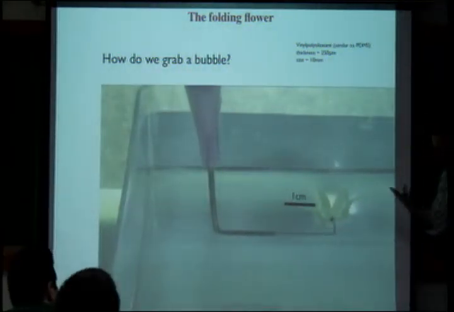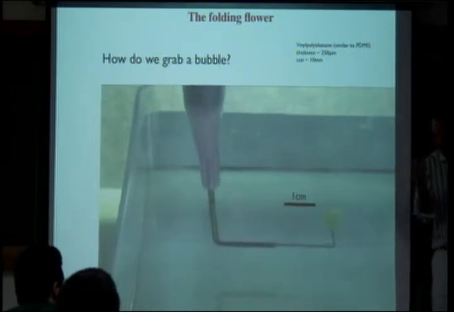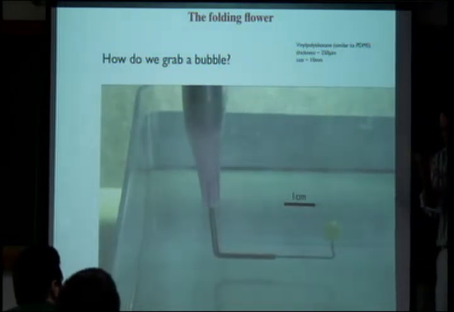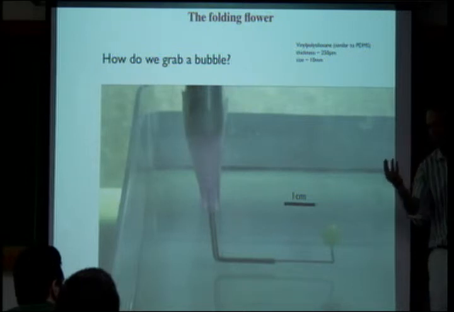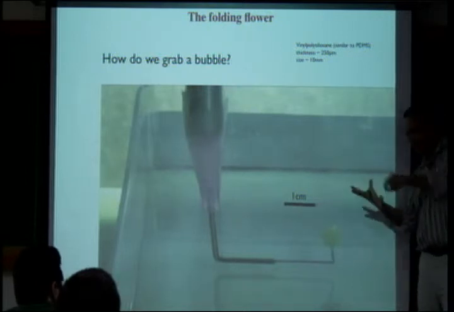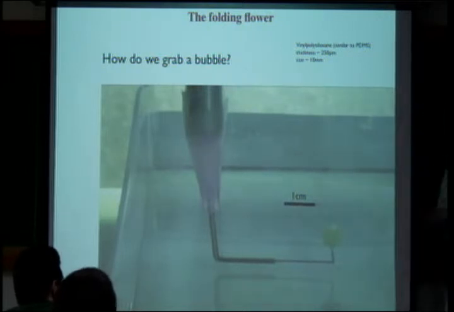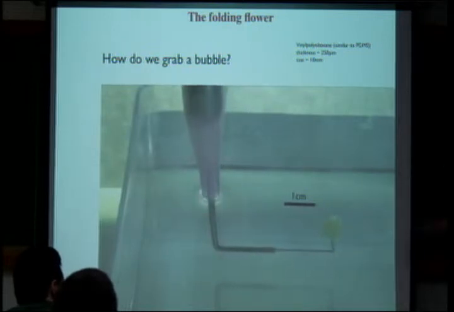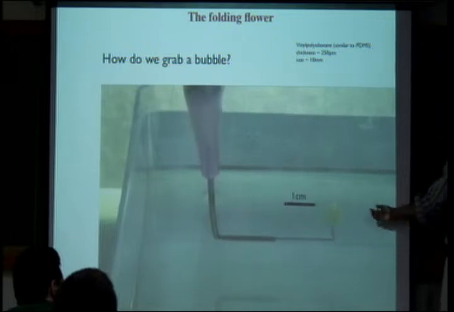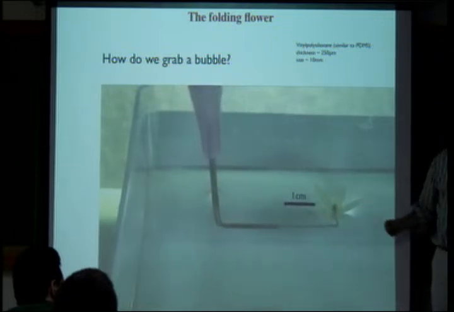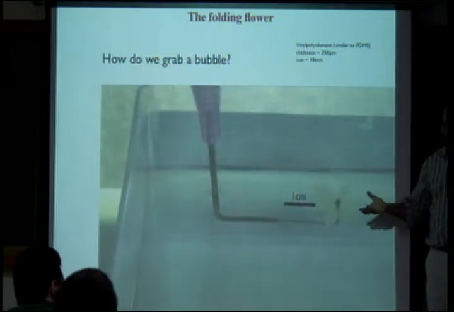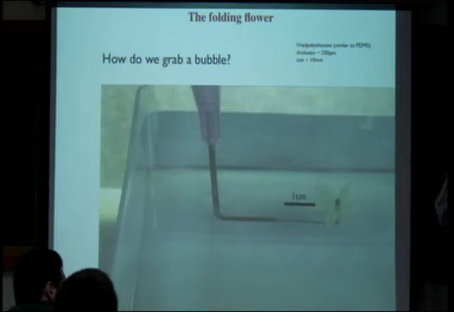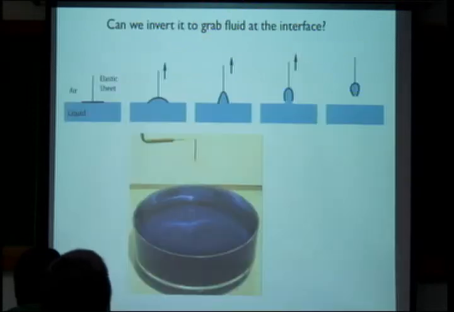So you can ask, how does the folding flower work? There are flowers that live in ponds, and when there are floods, the water level comes up, but they want to protect their genetic material. Their genetic material is in there, so they close in response to the rising water. And then when the flood recedes, when the water level comes back down, they open up again, having survived the ordeal. Right? So it's again relying on this flexibility of the solid and the interfacial forces for survival.